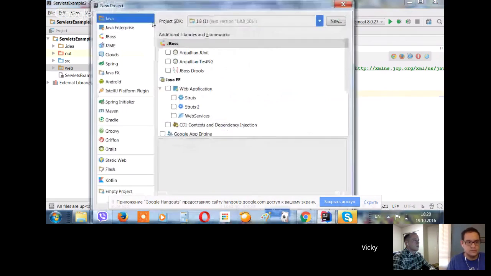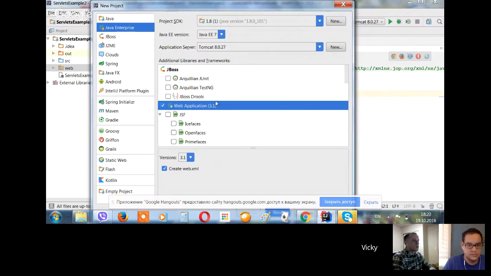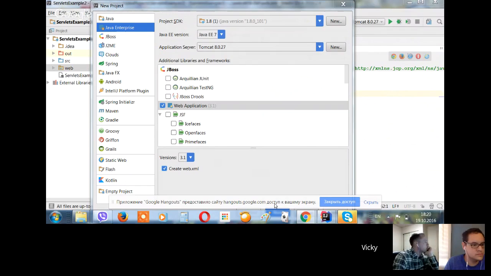So you go to File, New Project, and go to Java Enterprise. Click Web Application. Make sure that you have the right version of Java EE, and you have the application server here. Click OK.